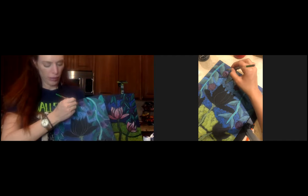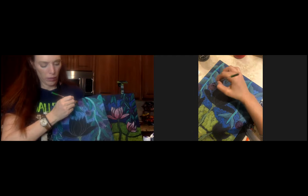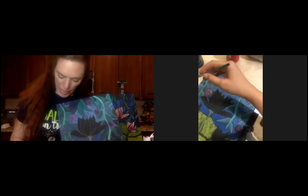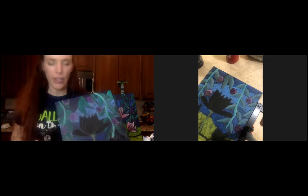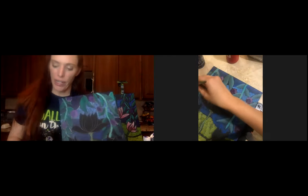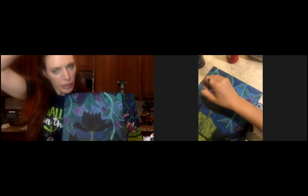So if you guys were on the other day when Tammy did the monkey, she showed a really good way to paint a circle, just for future reference. If you draw a letter C, and then you do a C in the opposite direction instead of trying to do a full circle, it makes a really good circle.